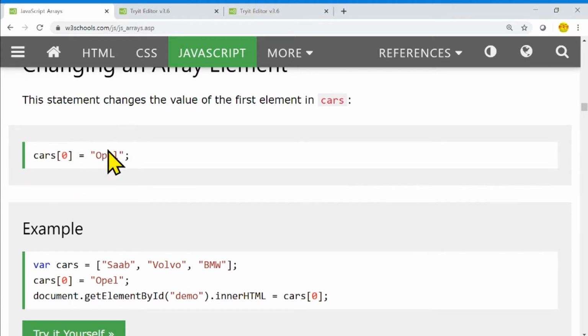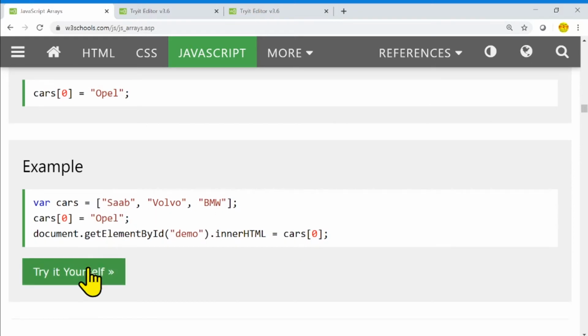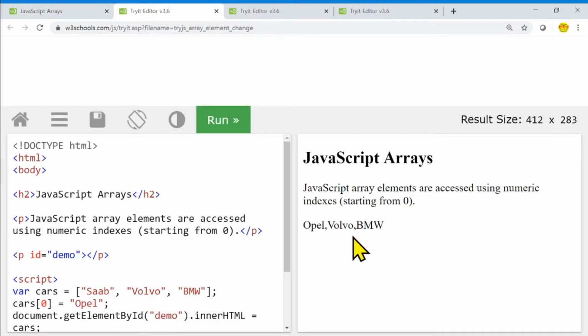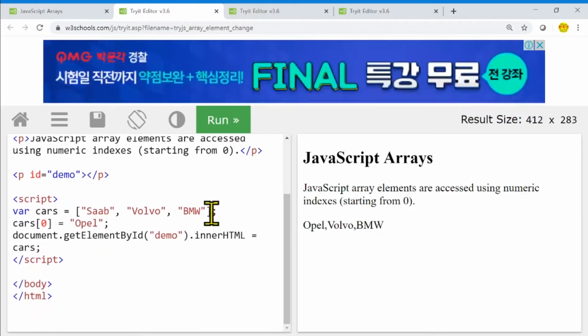And also we can change or update an array element with a different value. In this way we can use this index number, then the first element in this case can be updated like this. Let's look at the real example here. Original array elements are here, and we can update or change that element value in this way. Then let's verify the result. Here you can see this star is changed into this opera.